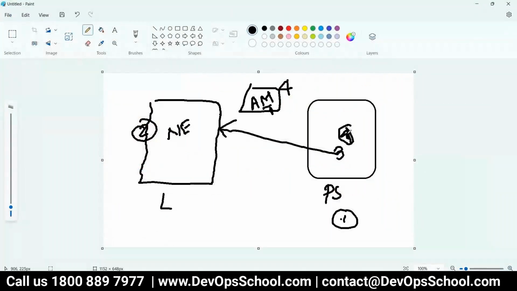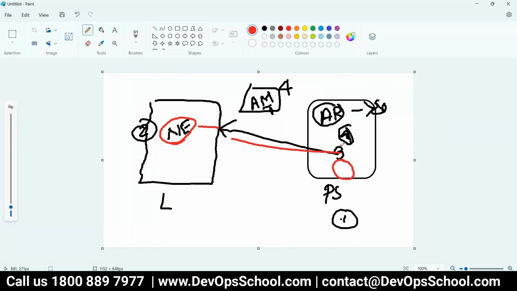Now the fifth thing you have to do is write an alert rule. I repeat, alert rule. In the alert rule you will say if the CPU metric is greater than 80%, that's all. So what will happen? Understand this. The exporter will send the metrics through the pull mechanism to Prometheus.